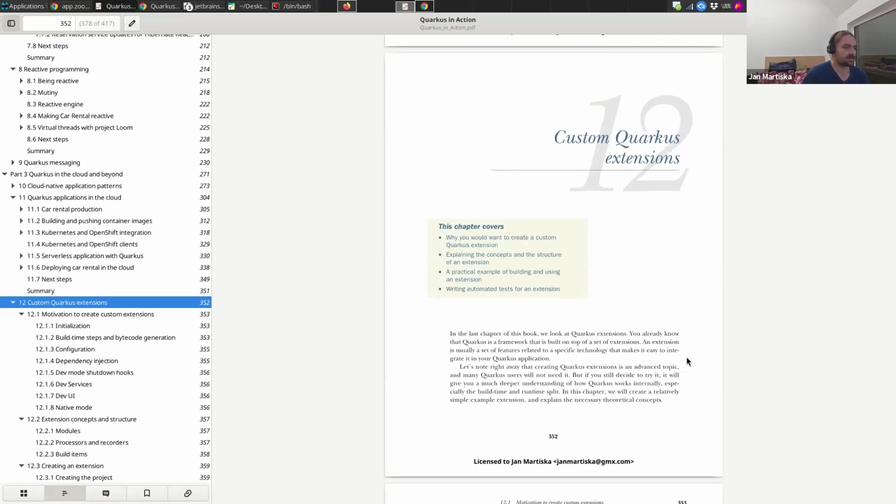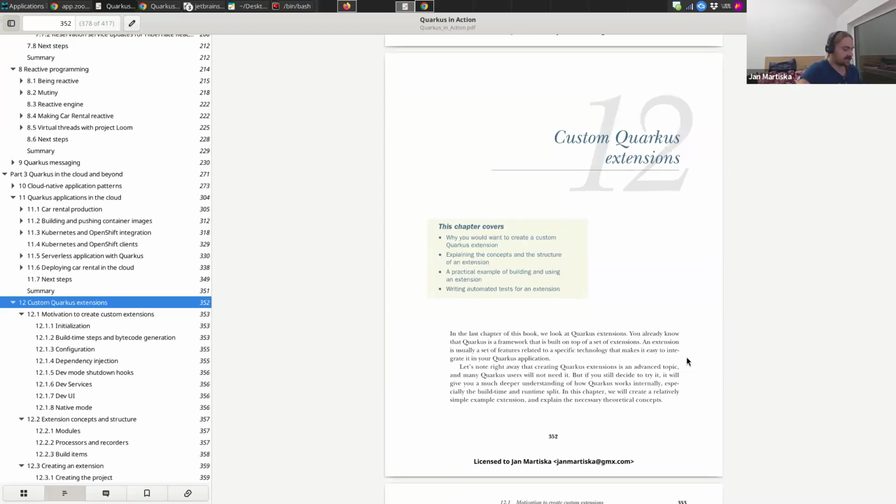For example, if you're integrating some kind of framework into Quarkus and want to reuse it across multiple applications, then it's probably a good thing to have an extension to support that specific framework and add some goodies on top of that, just like the already existing Quarkus extensions do.